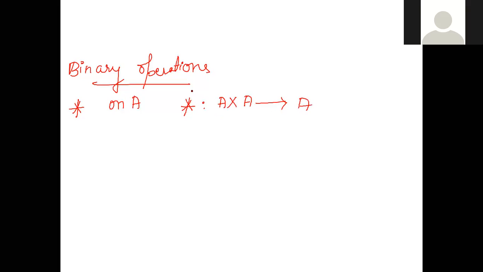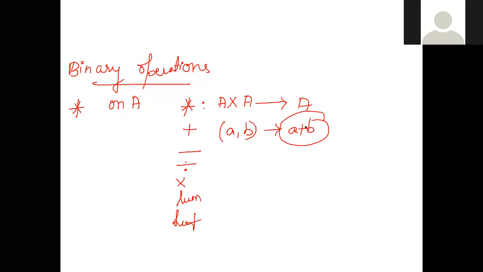If you have binary, it means it should relate some two elements in that particular set and you have to get a result. To combine two elements, we use a symbol. This star can be plus, minus, division, multiplication, LCM, HCF, anything for that matter. Binary can be anything. So two elements, this is nothing but the Cartesian product, right? So you'll have the ordered pair A comma B. When you relate this, you'll get an answer, A plus B.